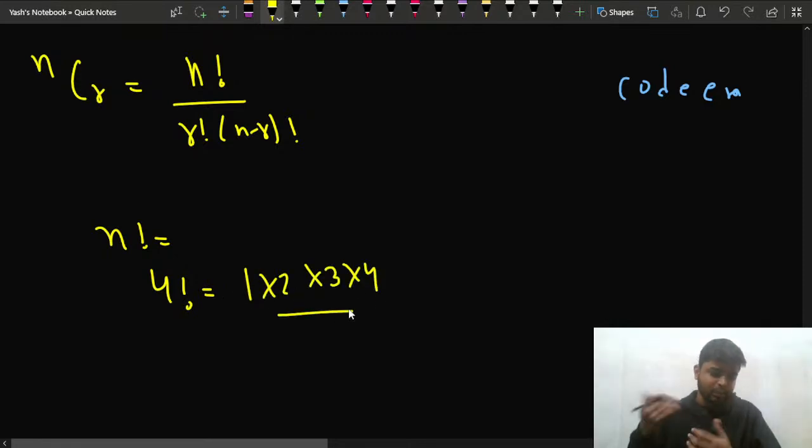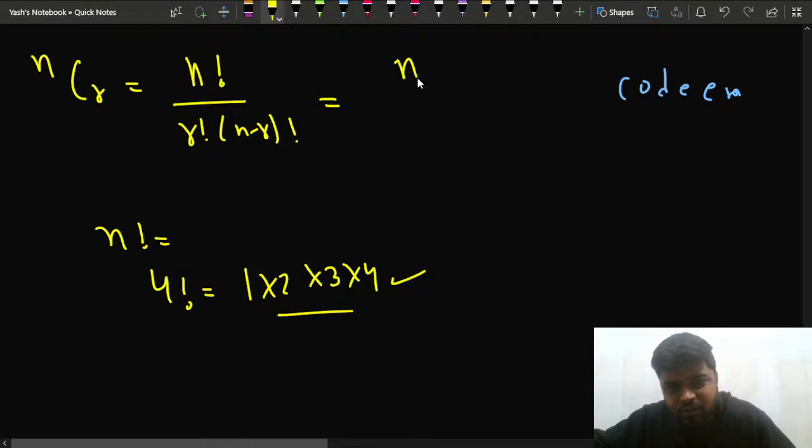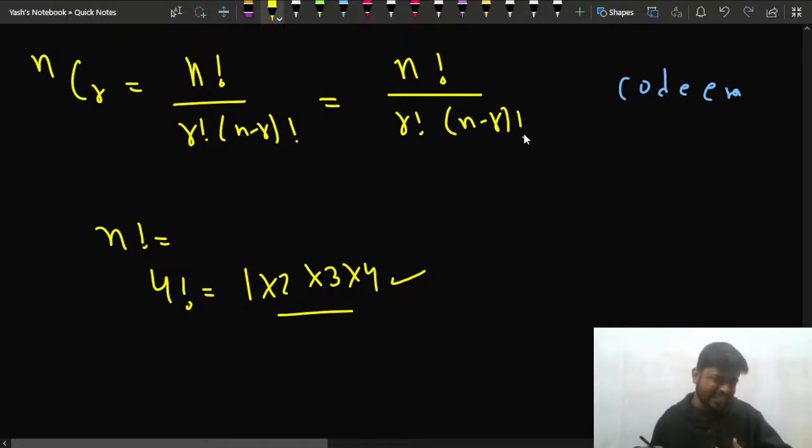Is this much part clear to everyone, right? I hope that this factorial part is clear to everyone. Now similarly, if you have to find the factorial, so this would be n factorial upon r factorial into n minus r factorial. So you will say that okay, it's very easy to find, right?